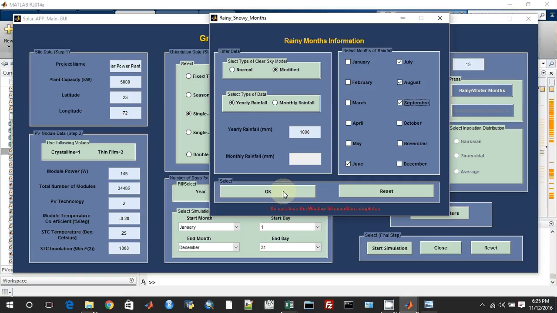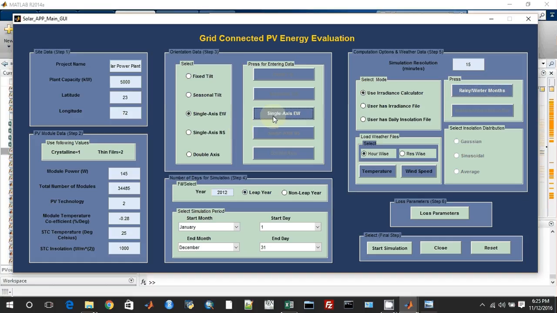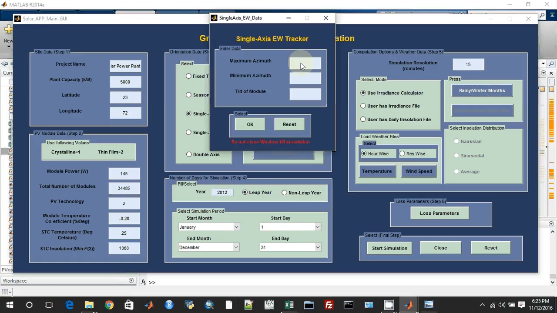Now we are ready to press OK, and we'll be using the modified clear sky model now. Okay, and then we keep the orientation as the single axis east-west tracker, and we have 45 as maximum azimuth, minus 45 as minimum azimuth, and tilt as 0, and we press OK.